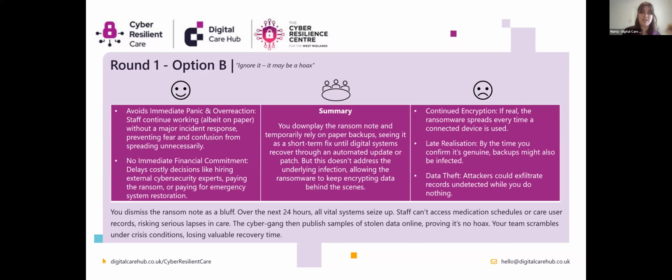So in this situation, you would downplay the ransom note and temporarily rely on paper backups, seeing it as a short-term fix until your digital systems recover through an automated update patch. But this does not address the underlying infection, allowing the ransomware to keep encrypted data behind the scenes, so they will keep your data forever.